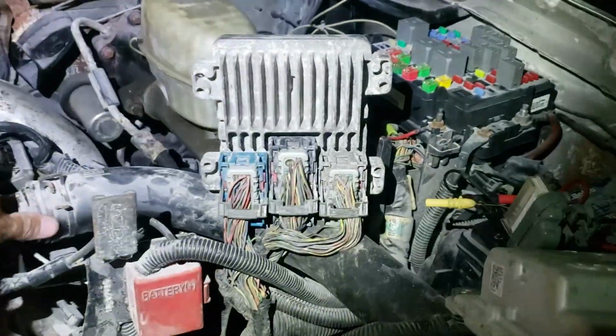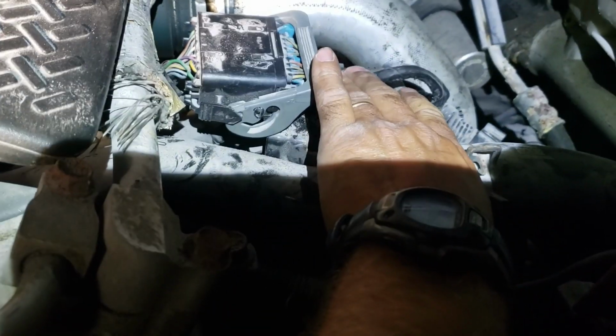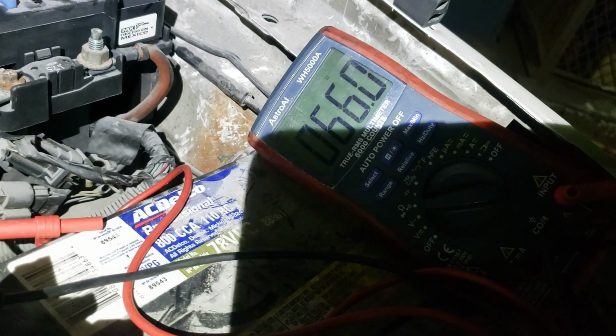So I started wiggling things around. We should be showing about 60 ohms. Two 120 ohm resistors in parallel on a CAN bus will give us 60 ohms, and that was not what we had. So I started wiggling stuff around. As you see, this connector here is known for problems. I actually had this connector up. I unbolted both of those connectors right there.